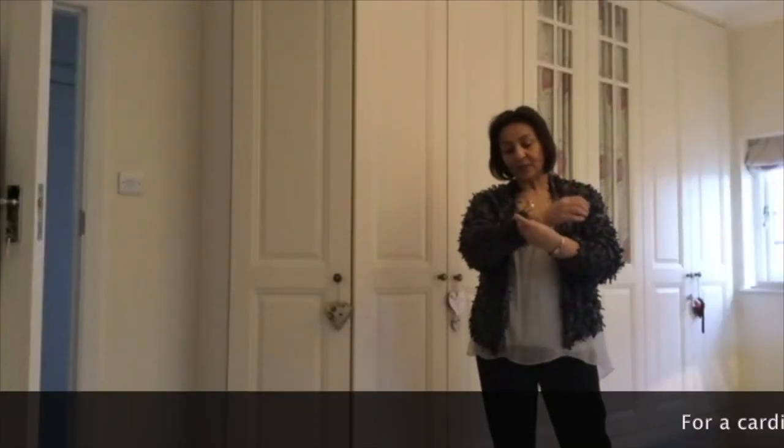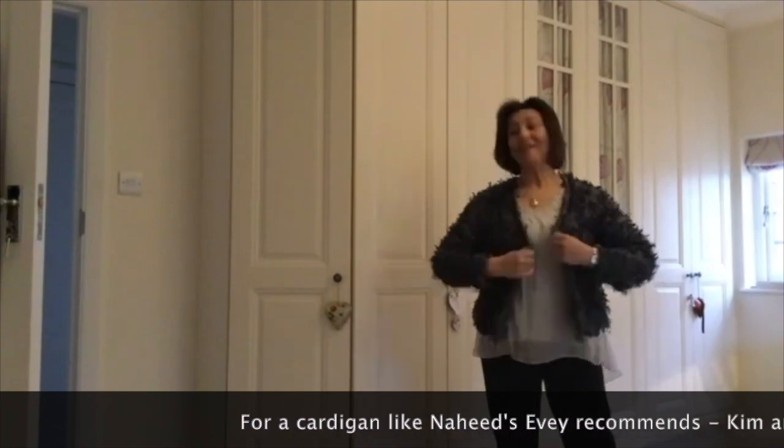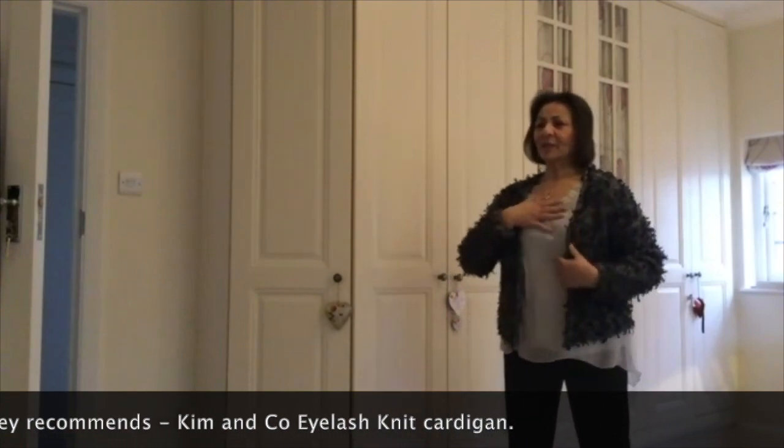Let's have a look at outfit number three. This is a little bit unexpected, I think. I love this jumper — I saw it in a shop in Italy and thought I have to have it. I didn't even try it on, I just bought it. I've never worn it because I felt something had to go underneath, but I didn't really want to wear a camisole because that would show my bulges. But that looks lovely — it's an edge-to-edge style, so no buttons, no zips. I love mixing textures. You've shown mixed media beautifully — a lovely textured cardigan combined with a floaty, almost chiffon overlay piece. I think that's a really stylish look.